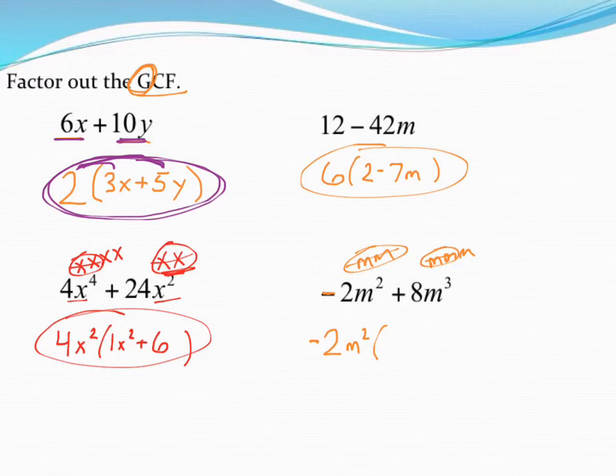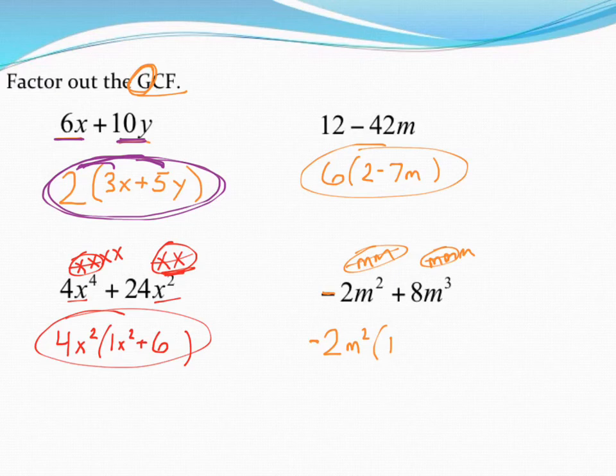I had -2m squared and I took out -2m squared. Some people are tempted to just leave that space blank or put a 0 down, but that's not the case. Remember, we're dividing when we take out. So if you divide something by itself, what's left behind is just a +1. If you wanted to check that, if you redistribute, -2m squared times 1 is negative 2m squared. So don't leave that space blank. Don't put a 0 in that space. Put a 1.